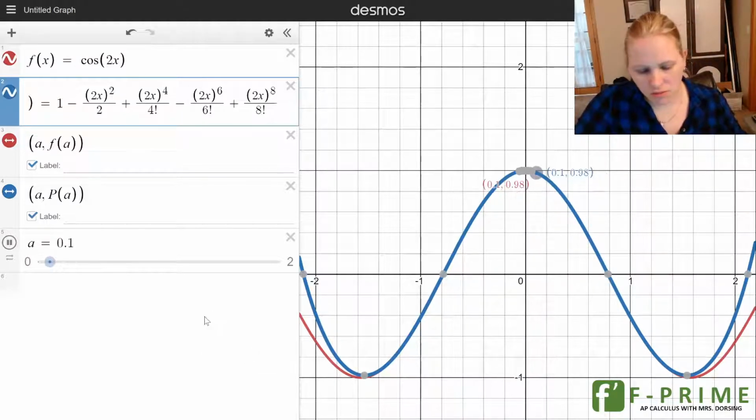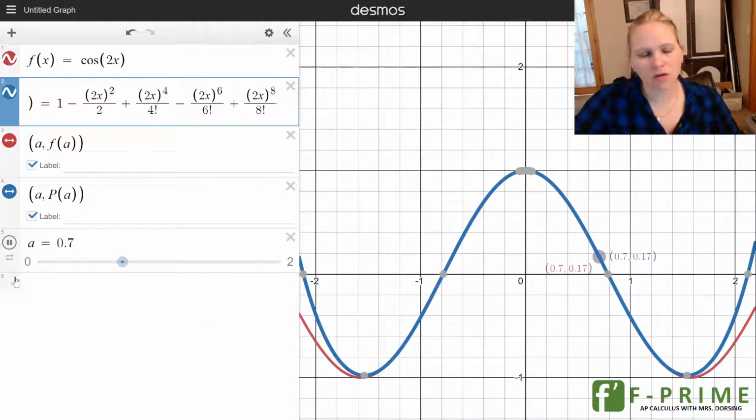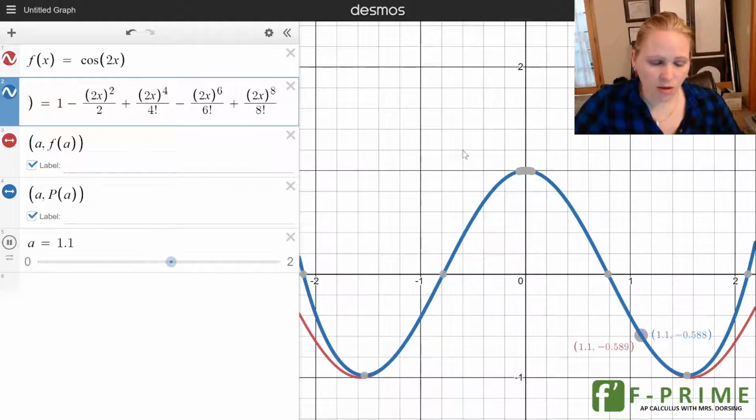But to recenter this, suppose I wanted to use my polynomial to approximate something a little closer to x equals 2. Well, how would I go about doing that? Well, the answer is this. Instead of centering my polynomial at 0, I would center it at x equals 2. Or I'd center it at x equals something closer to 2. Maybe I'd even shift it just to x equals 1.